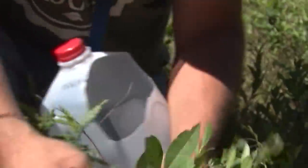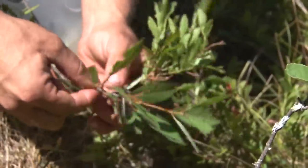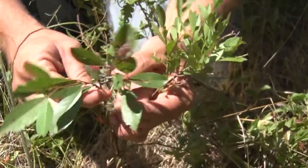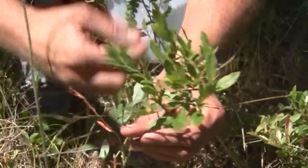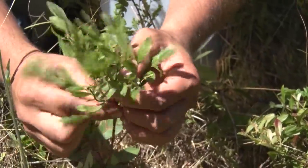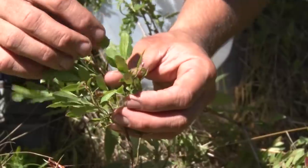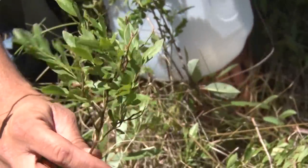When we look at the plant structure, you can see two totally different plants going on here. This plant has much bigger leaves and much bigger, broader forking in the plant structure. Blueberries, more compact in nature for the plant. The leaves are going to be this blue-green early in the year, then turning to green, and then late in the year they'll turn purple.